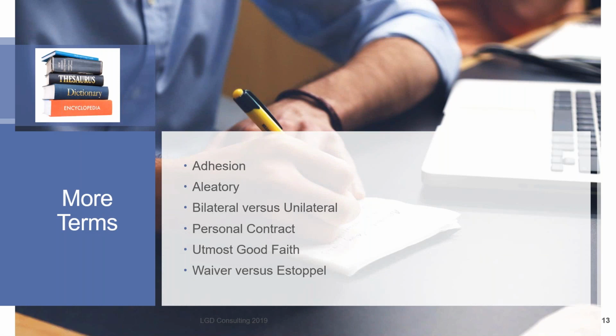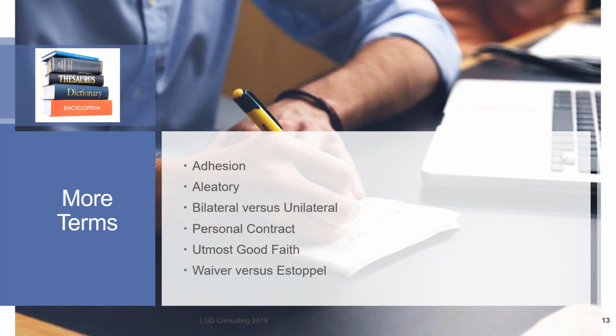Some more terms and definitions, right? Adhesion. Adhesion kind of sounds like adhesive tape, and that's how you want to understand it. We, the insurance company, print up the policies. It's in our language. So if this contract that we put together and wrote down, with conditions, limitations, and things like that, is unclear and the customer suffers a loss and we're not sure if coverage applies, the customer is going to win. Since it's a contract of adhesion, we, the insurance companies, are stuck to the language we use in the contract. So if it's unclear, the client, or the insured, will win. That's a contract of adhesion.